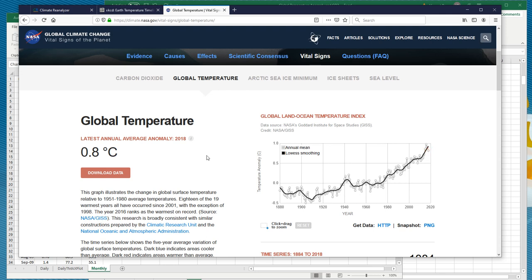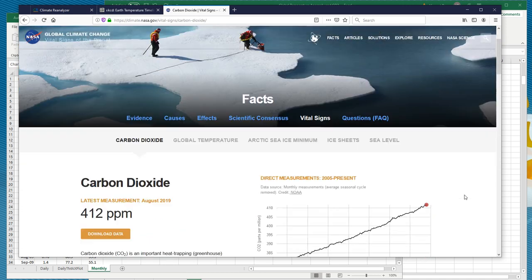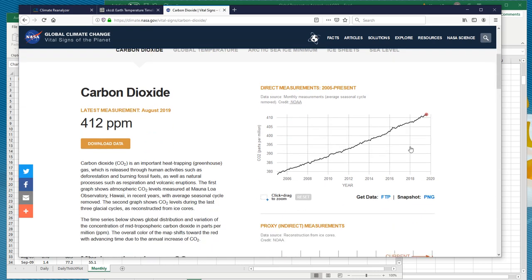And so then the other question is, okay, well, everyone says it's carbon dioxide. Why do we know? Well, they have information on that. Carbon dioxide just scientifically is a greenhouse gas. They can prove that. And of course, that's been going up as well. This is just since 2005.